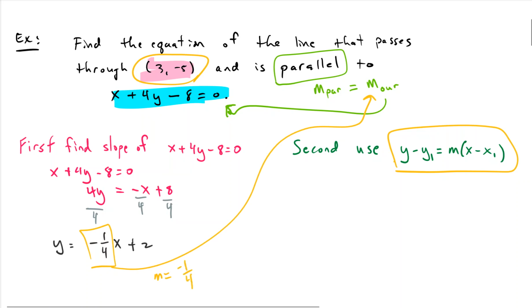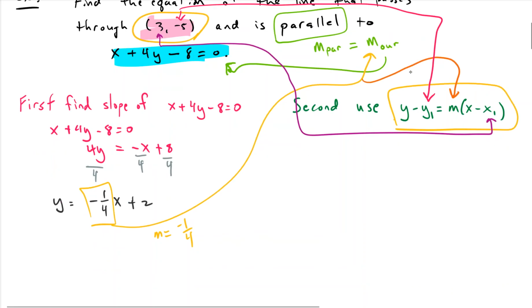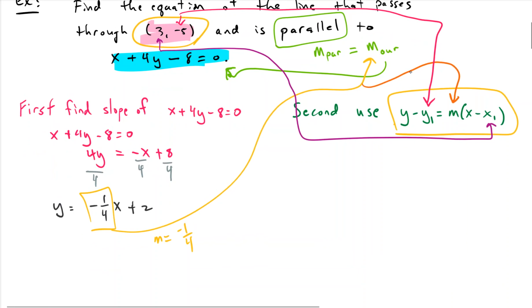So the slope that we want is going to be negative 1/4. And by the way, we're going to put that slope right there. And the cool thing is we already have a couple other things we need. So this x value goes there in x1. This y value right here comes down to y1. We plug it all in and see what we have. Let's put a little divider here so we don't get our space mixed up.